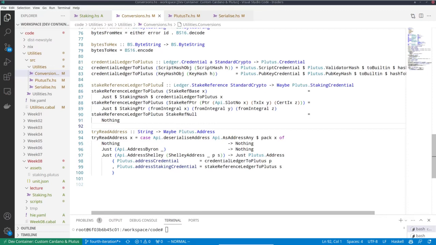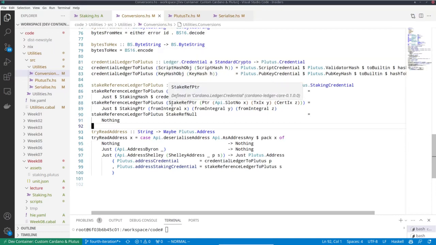And then there are, again, several cases. So in the payment part, it can be a script address or a pub key address. And in the staking part, it can not be there, in which case it's an address that doesn't use staking, or it can again be script or pub key.